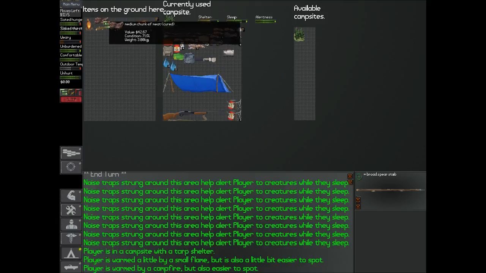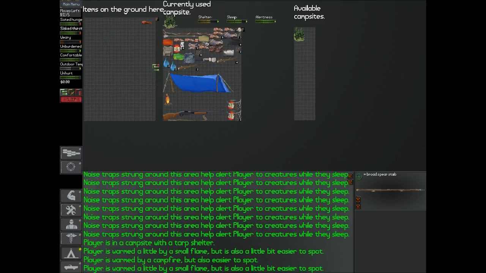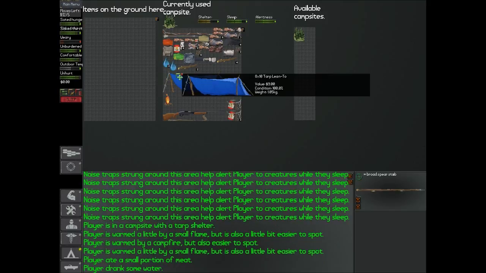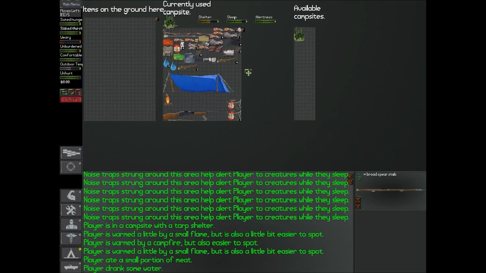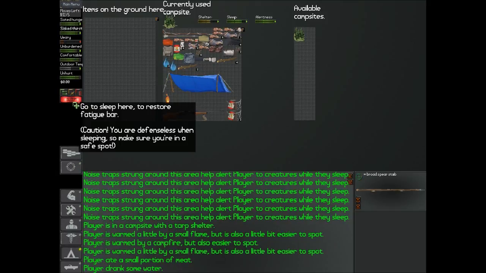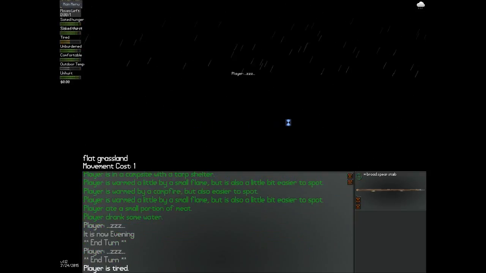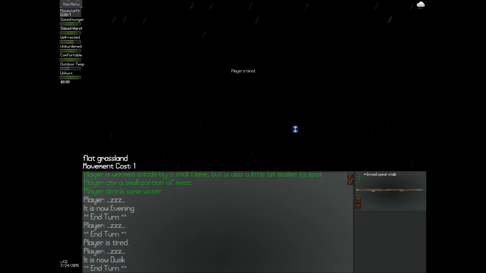I'm going to store most of this stuff and all the wood as well as the fire, and that will help pretty much for everything. I'm going to use that. That's going to help that. And I'm going to drink some of this water. And we should be good for a rest. Let's take a nap quickly. And hopefully things go well. I have my broad spear just in case.